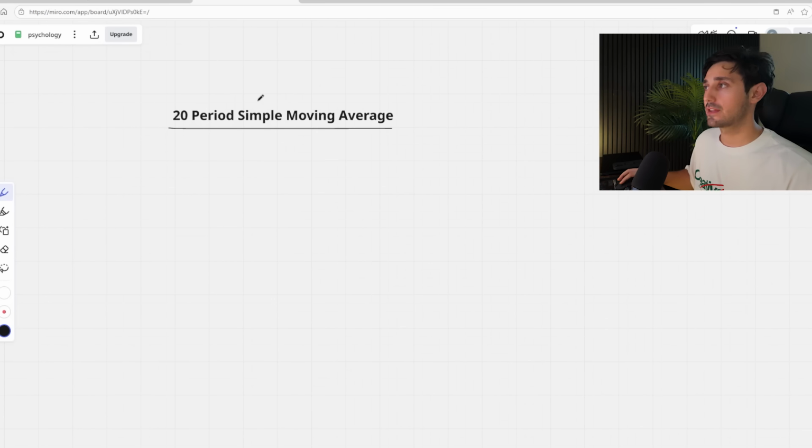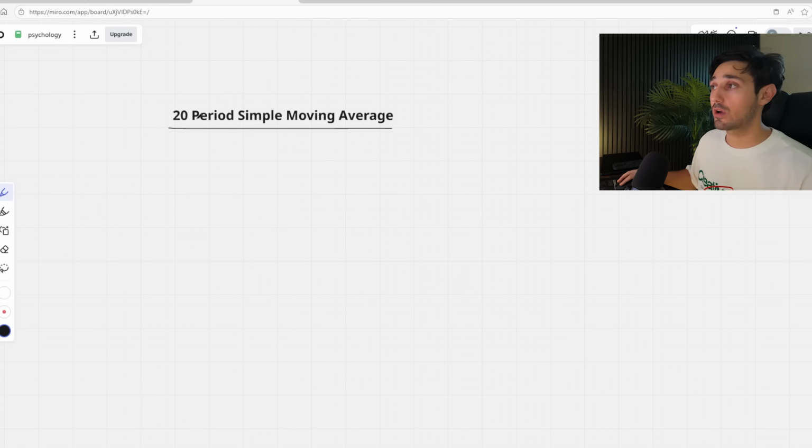markets. Okay, so the first thing that you need to understand about the 20 MA is that it is the ultimate trend following tool in existence. And as a trader, I want to trade in the direction of the trend. I want to trade in the direction of where price is going. And in order for me to trade in the direction of price, I need to establish what the trend is. And the 20 MA helps us do that.